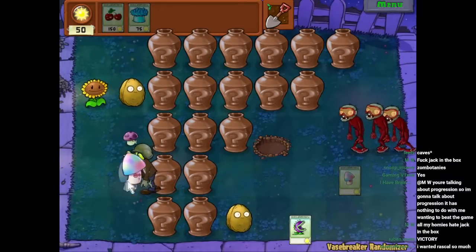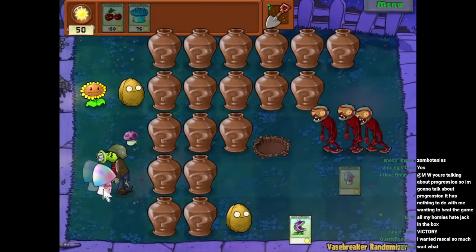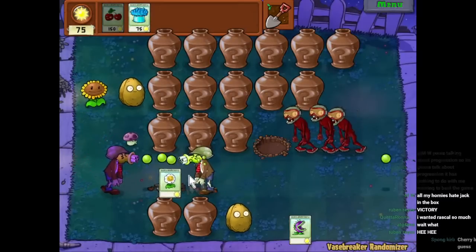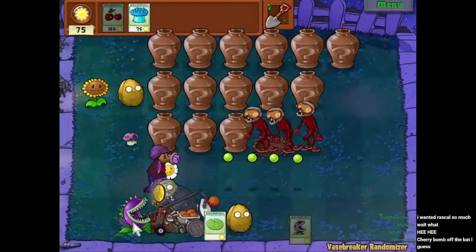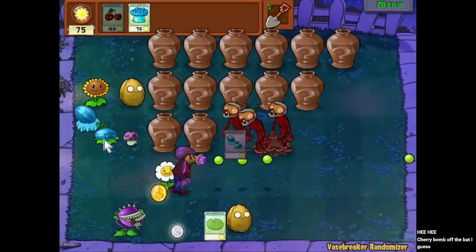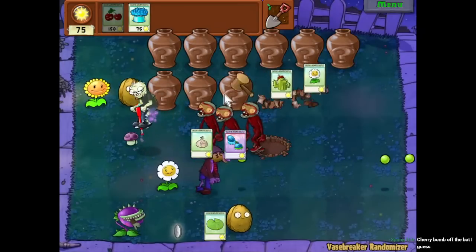I can hold the hypno and then break open the vase after this. Marigold, very useful. What the heck? Okay, there you go. Hella weird. Oh, winter melon. Wait, that can only be planted with melon bolts. You gotta be kidding. No! No! No!